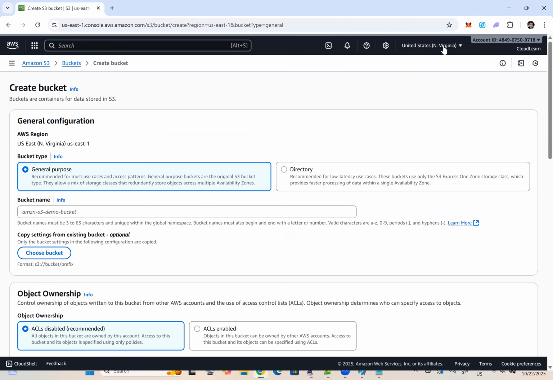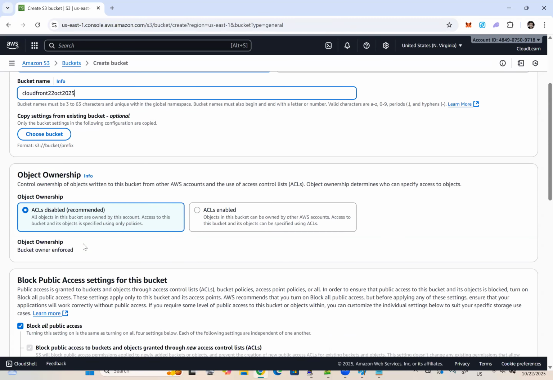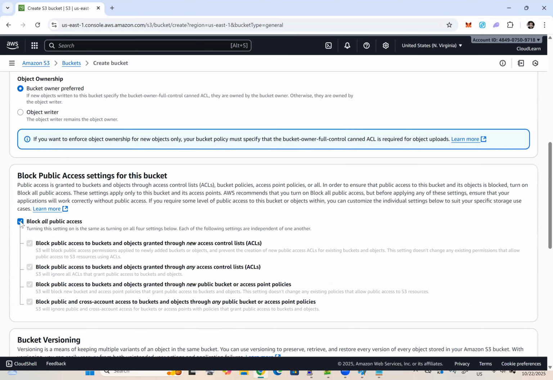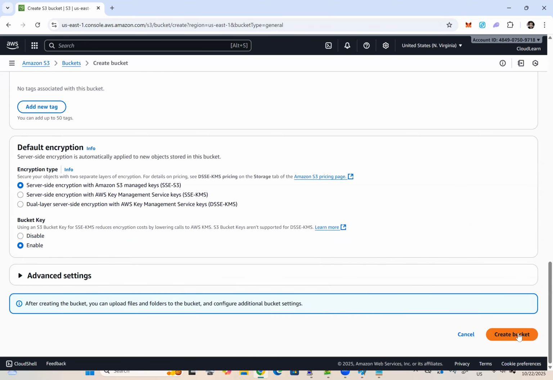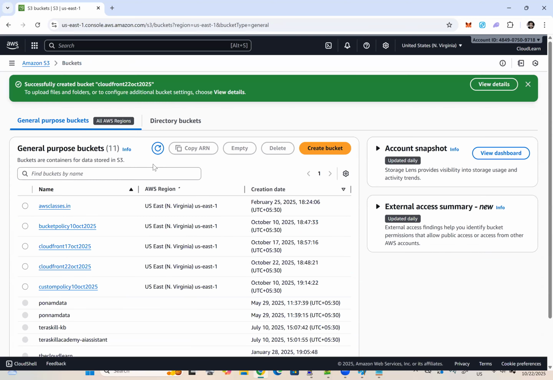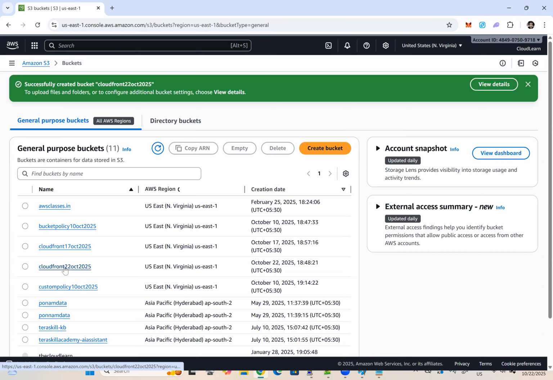Make sure that you are creating in Northern Virginia. General purpose, bucket name, ACL must be enabled, and this must be disabled, or else we cannot make any object public. And scroll down and click on create bucket. So the bucket is getting created. Yes, so here is the bucket.